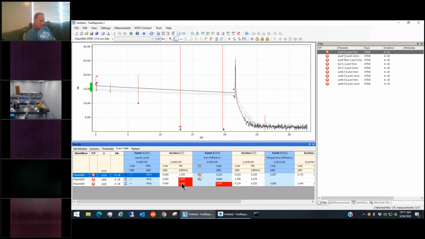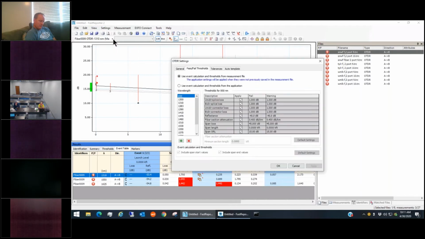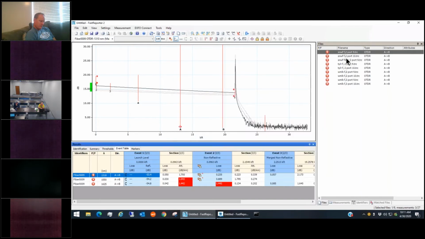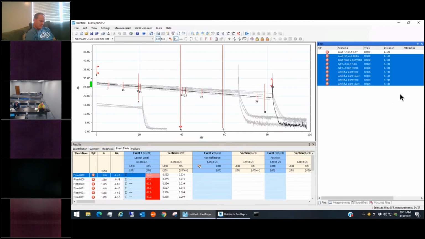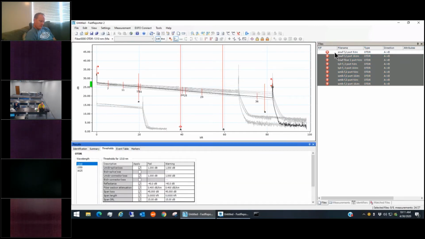Now, if you want to do a global change, you can set it up like I showed in the settings, where I'd click this button and change per the wavelength that I'm dealing with, or you can come in here, highlight, and then make your changes, and it will change for everything that is highlighted. So when making changes, you need to be careful. What are you changing, and what don't you want to change? Because if it's highlighted and you change something you didn't mean to, you've got to go back and fix it.